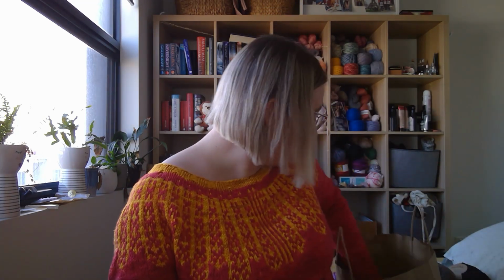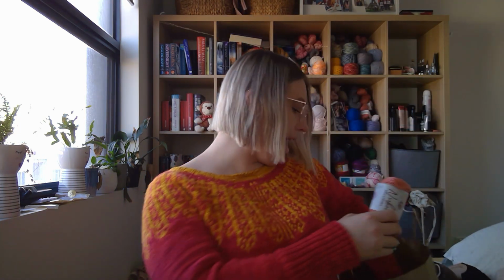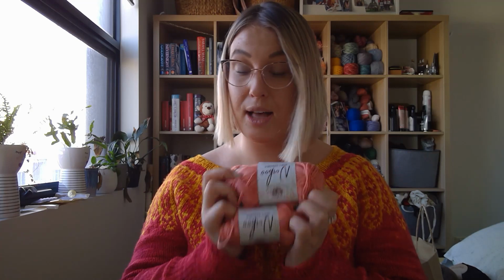She only had one of this, and I knew I was definitely getting this one. And then I got 4 of the grey and 3 of the peach, sorry. Does it say what colour it is? No, it just says salmon. 3 of the salmon. But I think I've ordered more of the salmon, and I've definitely ordered more of the green. So when they come in, I'll be running and collecting them and picking them up.